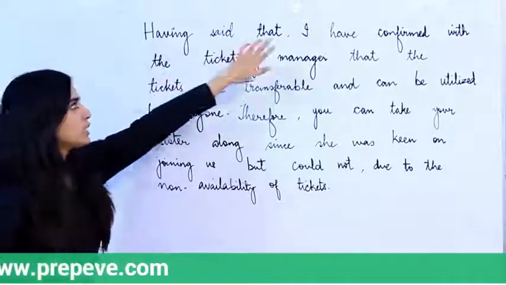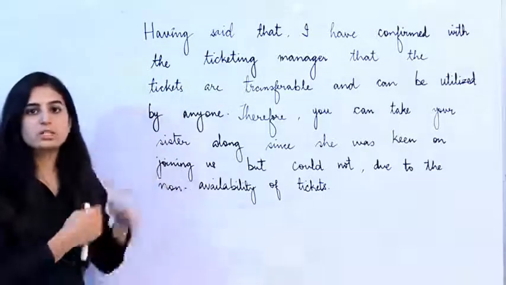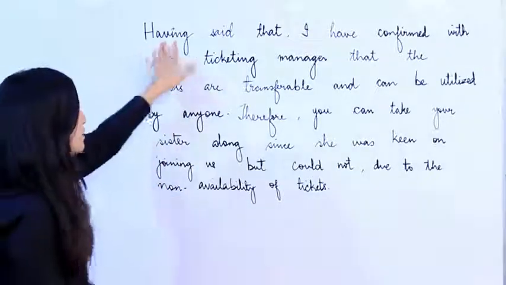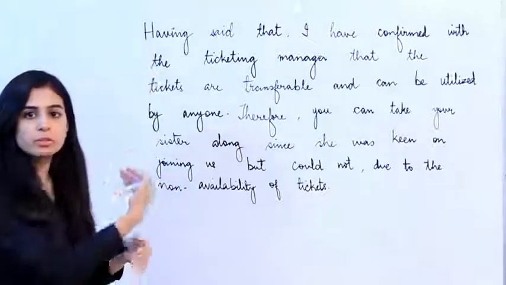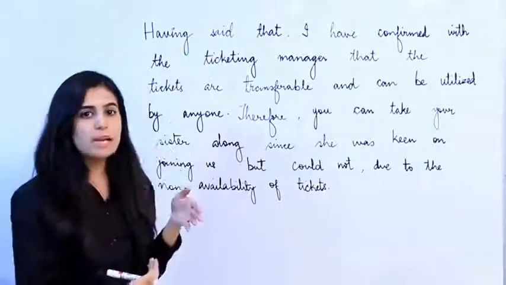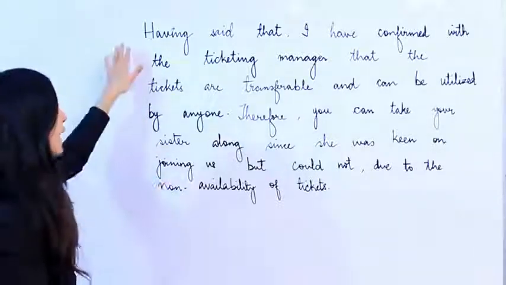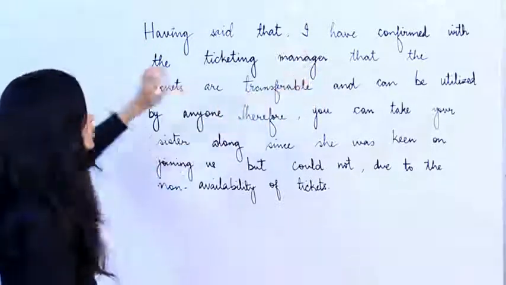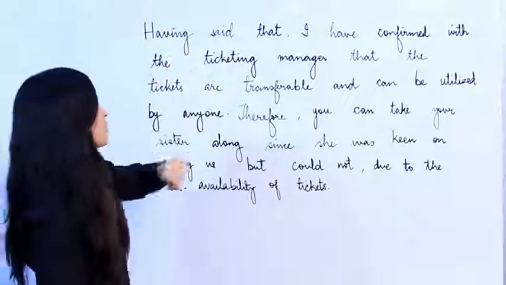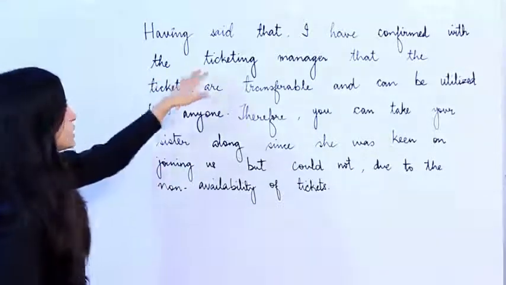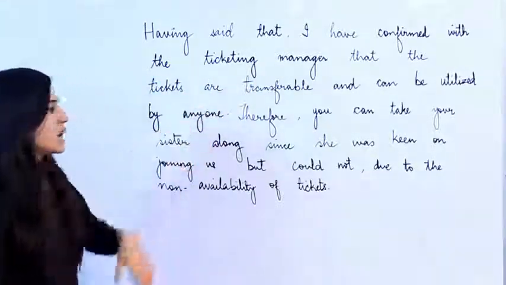So this sounds a little weird here because we have started the next paragraph, but having said that is to continue the transition from the second paragraph to the third paragraph. So if you read it in continuity, you will find that this is placed properly. So having said that, I have confirmed with the ticketing manager that the tickets are transferable.